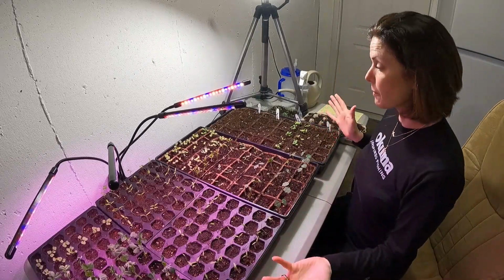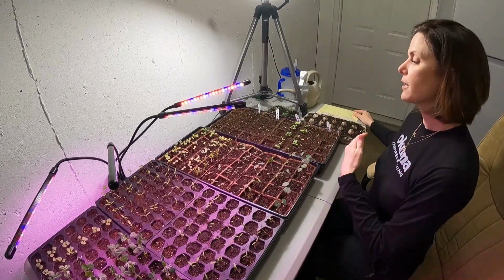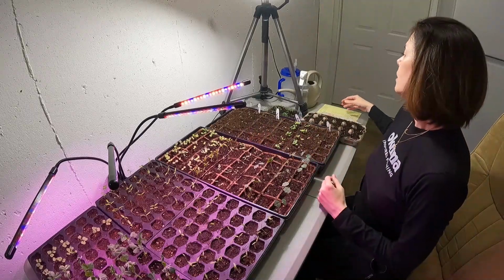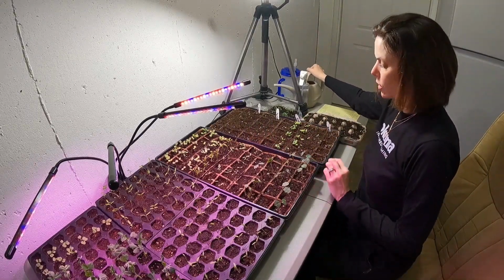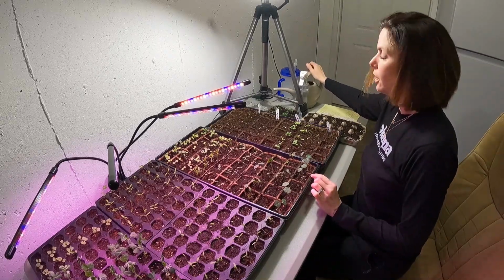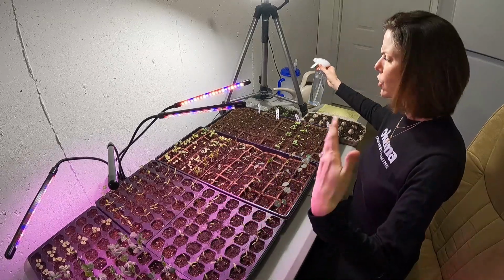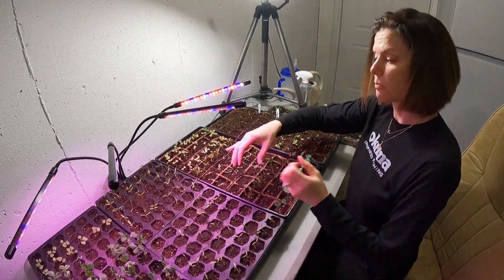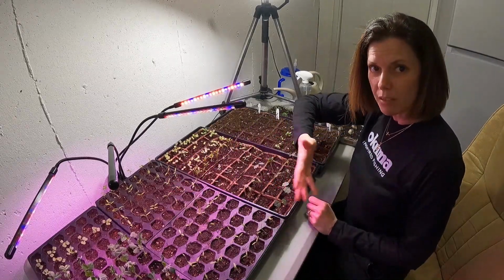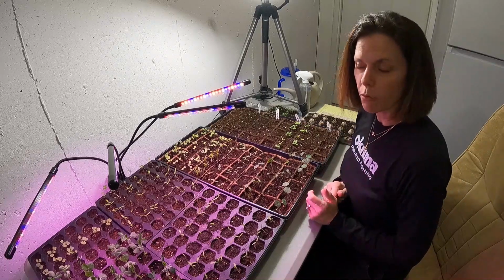To finish off my little setup here, so I have a table, as you can see. I've got my trays. I've got my light source. I've also got ways to water. So I've got a little water pitcher here, which I do water from below. I do have a little water spritzer here. So if one of the trays, or one of the cells, pardon me, doesn't look like it's getting as much water as some of the other ones, I'll go ahead and water that gently from above.